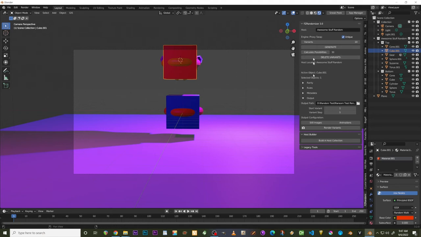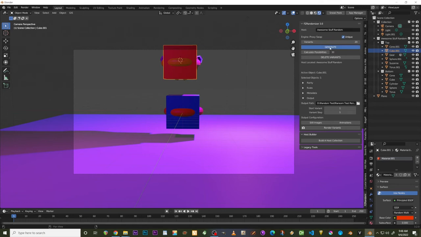So once you do that, you can see it all pops back, and we have no variations because we just deleted them, right? So first thing you might want to do is hit calculate possibilities to see how many possibilities you have. Then from there, we could choose 30 variants. Let's just go 20. I want them all to be unique, so I'm going to check that.